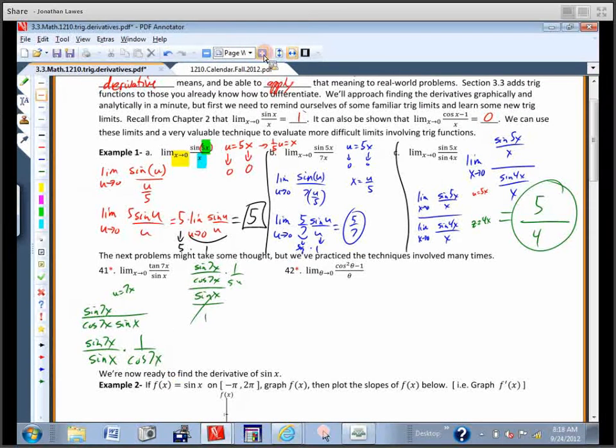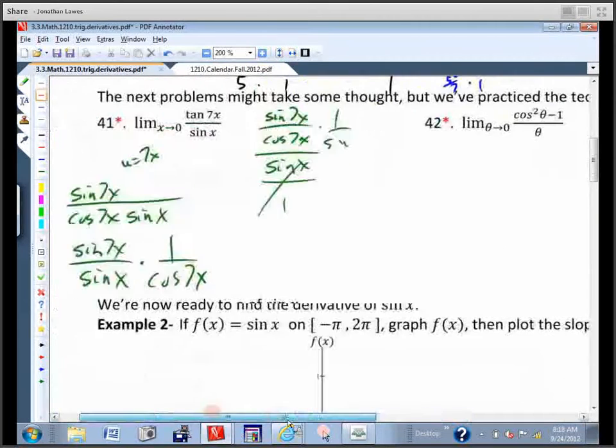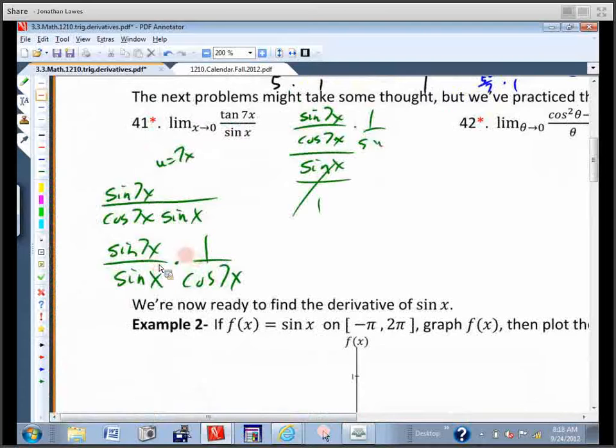Now, can somebody tell me why that is a valuable strategy, especially on this particular problem, to write it this way as two completely separate fractions? Especially considering limit as x approaches 0. Right. It makes it easier to find the limits for the sine part. This is very similar to the one that we just got done doing. We had a 5 and a 4 on the top on that other one. Now we've got a 7 and a 1. You might be able to take a guess at what the answer is for that portion right now.